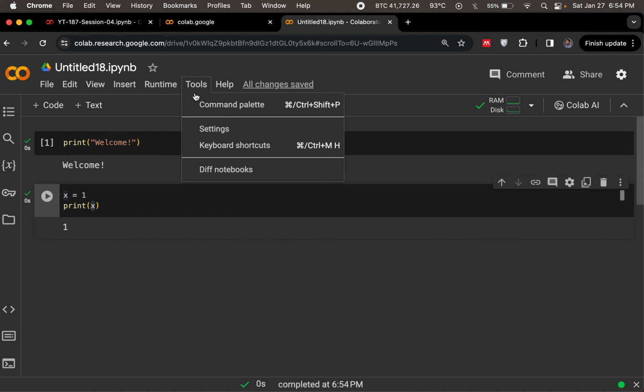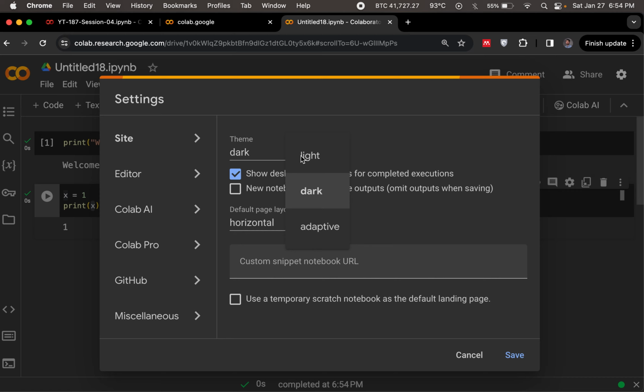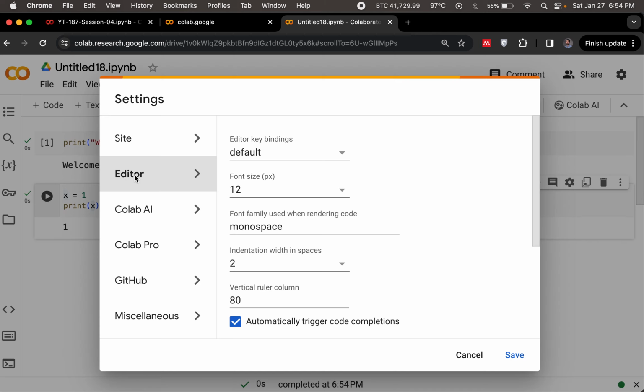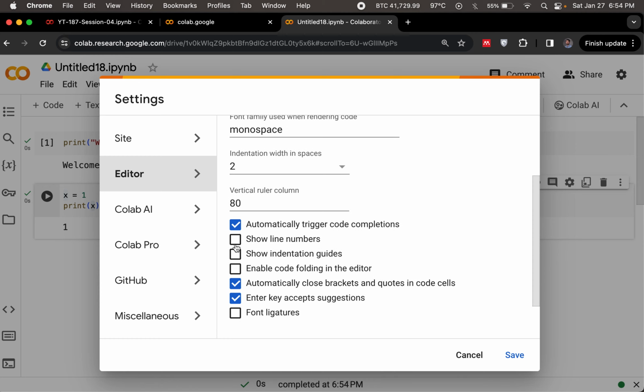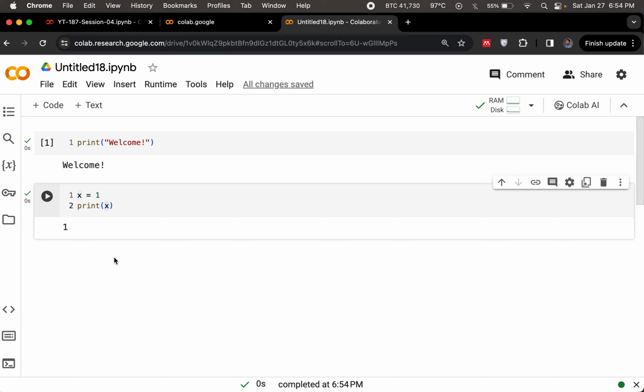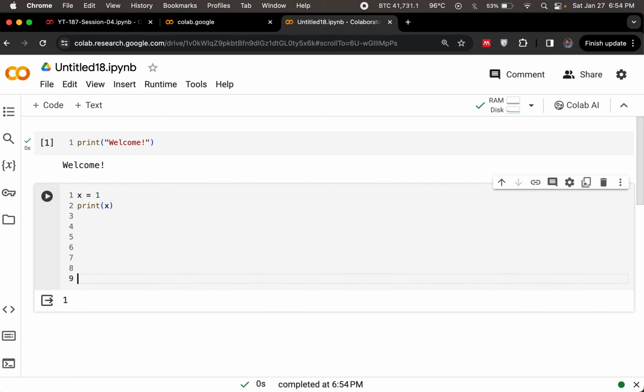We could always go to tools and settings and change perhaps the theme of our Google Colab. Another option which is typically very interesting and important, yes, there is font sizes and font types, but this is something that I prefer, which is showing line numbers, and that becomes very handy, especially when we are debugging and trying to find the error in our code. Turning on line numbers shows up what line we have written our code in. Notice this does not bring in any space. This is still the starting point. There is no space, but these line numbers now automatically show up every time you write something.